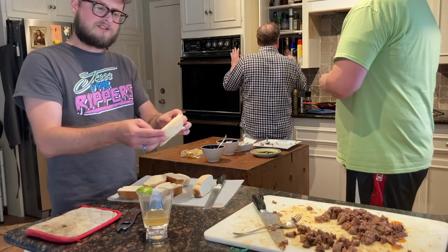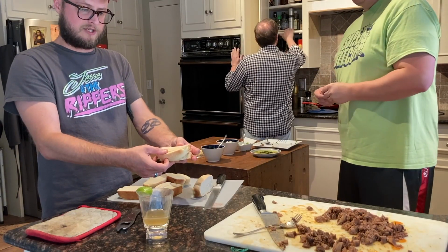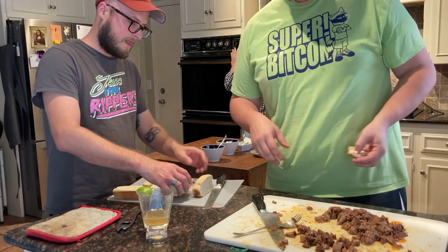You know what would be good with this? That balsamic reduction. Balsamic glaze. That's exactly what it is. Just balsamic vinegar, any dipping, whatever. This is like the best accidental... This is good bread, man. Yeah, you know when they bring you out the bread? It's really good, it tastes good, but it's supposed to be this tall and fluffy. It does have some nice striation. Yeah, it's very layered.